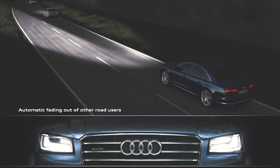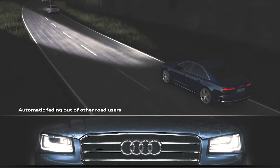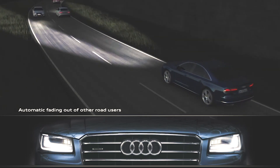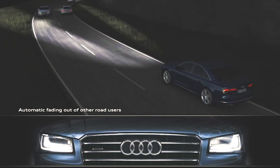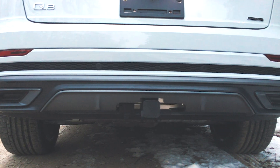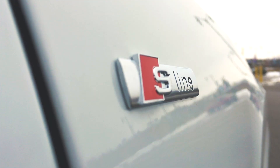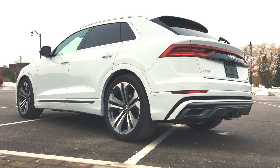The HD matrix LED lights are an amazing feature that's not currently approved in Canada, but the functionality is interesting. When the high beams are on, the car can mask oncoming vehicles to keep the road lit while not blinding oncoming drivers by customizing its path. The S-Line Sport package adds front and rear S-Line bumpers, spoiler, door sills, and fender badges. 21-inch wheels are standard, but you can upgrade to 22s.